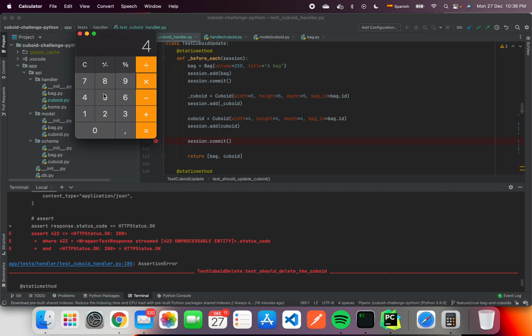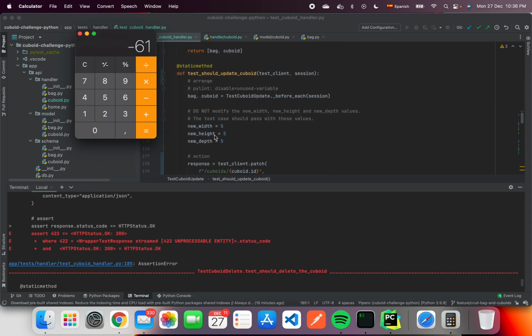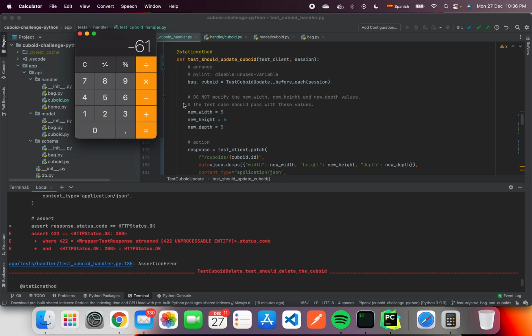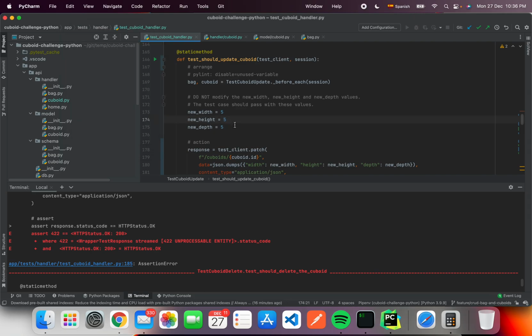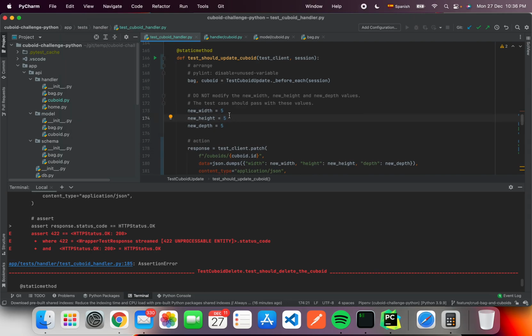Okay, 4 bar. 1 plus. Okay, less 250. Okay, okay. And it says it is 5 by 5 by 5. So 5. Okay, yeah, this is bigger. Okay, I think there is a problem because there is not enough space. It is not possible. Okay, I think that this one.